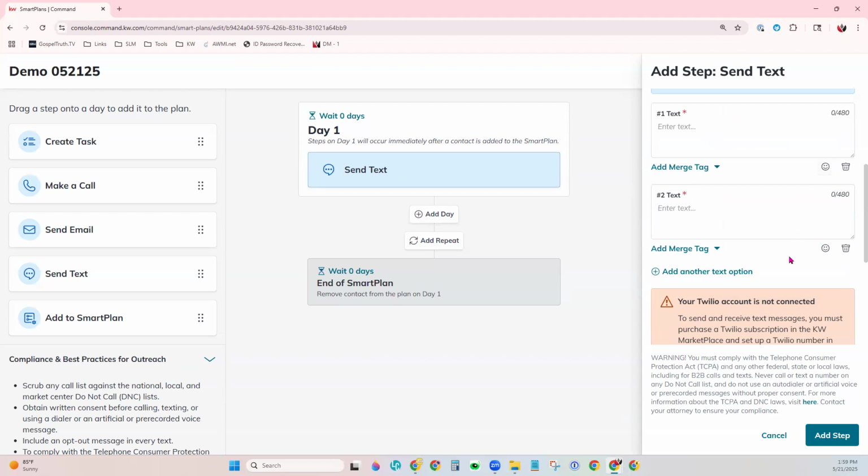Every time the contact rolls through this smart plan and reaches the text step again, the system knows that it's already received the first text, so it would start them on the second one. The next time, the third text, the next time, the fourth text, and so on, so that it's less robotic and more personal because it looks like a different personal text each time that contact is on the smart plan and moving through. Okay, so just wanted you to see that those are here.